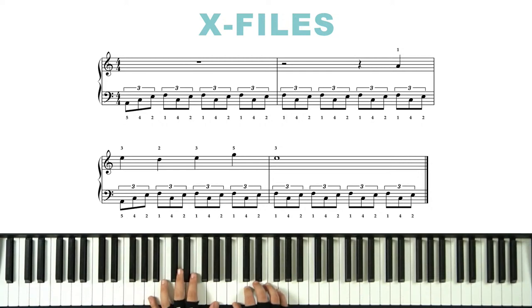You would have 1, 2, 3, 4, 5, 6, 7, 8, 9, 10, 11, 12. That could be 12-8. But we wouldn't count it like that. We would actually still feel it like we would if it was written how we see it here. We would still feel it kind of like 1, 2, 3, 4.